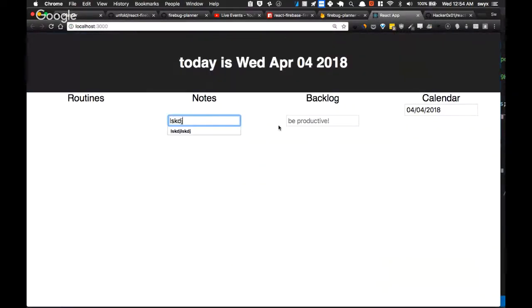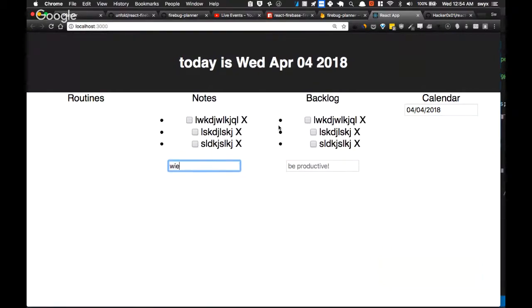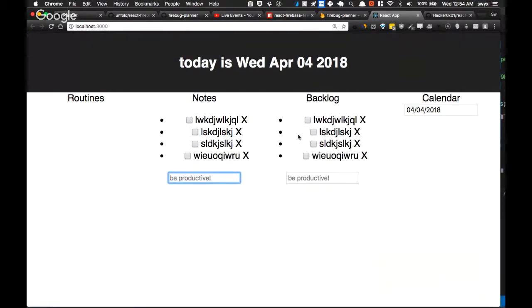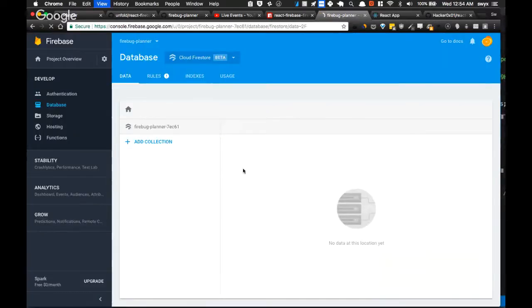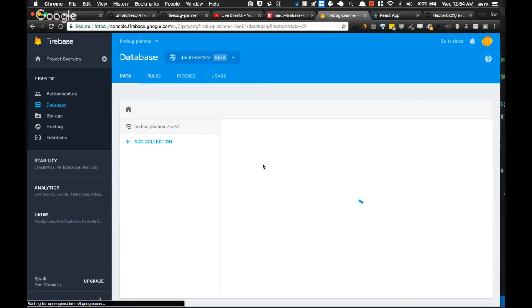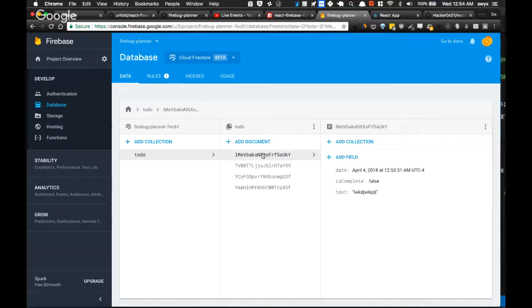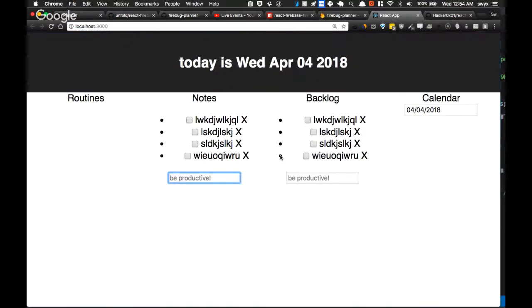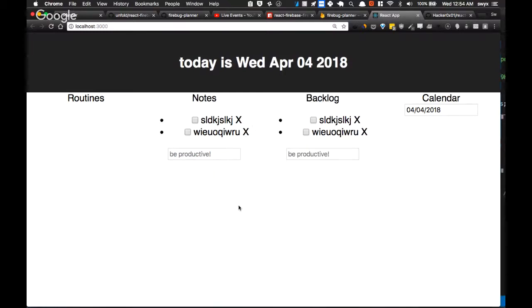Now it's empty. I'm going to add stuff. These are the exact same components, so obviously they're both showing the same thing. But now when I reload, I should see on the back end of this backend-as-a-service thing something of a timestamp. That's good. I can do a lot more with a timestamp without parsing things from strings, which is very prone to error. So that's very good.